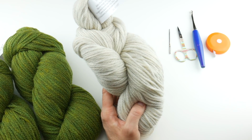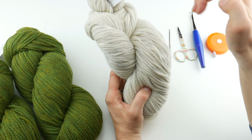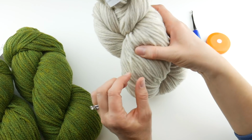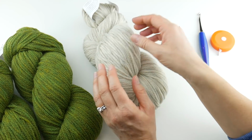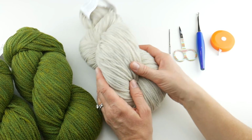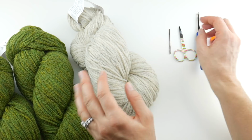Now, if you need to substitute yarn, just stick with those same yardage amounts. And this is a sport weight yarn. However, I do feel like this yarn is pretty fluffy and it works really nicely with the J hook. Some sport weight yarns have a smoother strand and are very fine, so you might want to experiment by making one of the motifs in the yarn of your choice with the hook size.